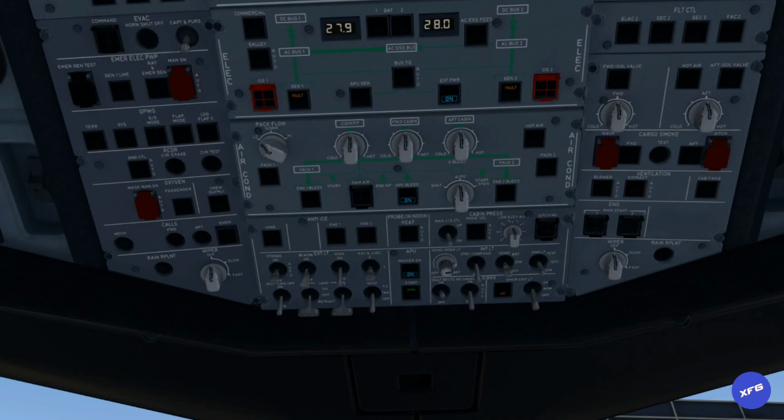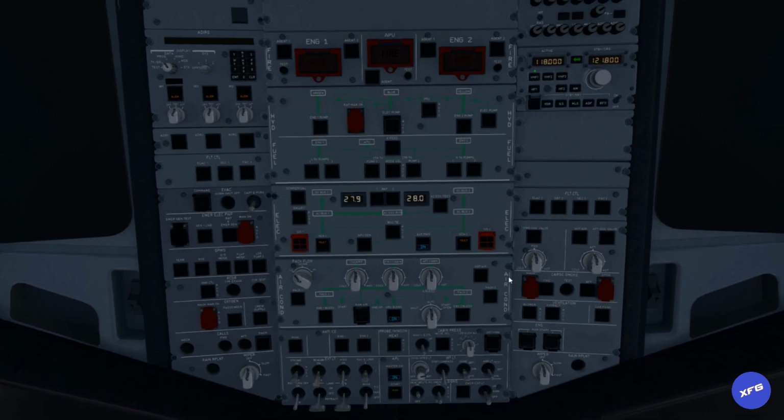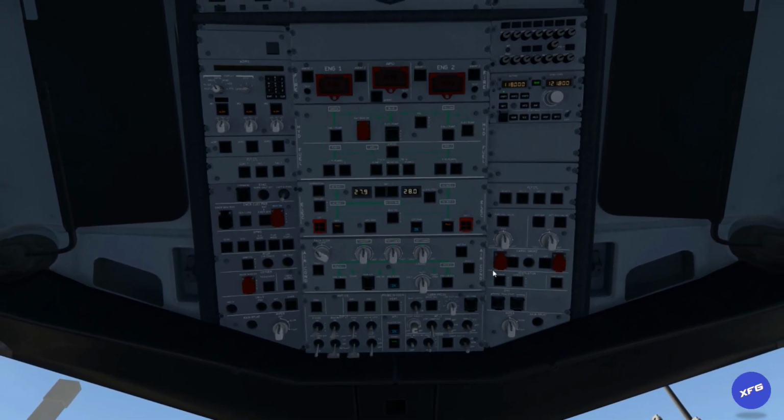Seatbelt sign will turn on. No smoking sign we'll set to auto. Emergency exit lights we'll set to arm. And that's basically it. I told you it was a lot simpler than it looks. You're done with the overhead panel at this point.